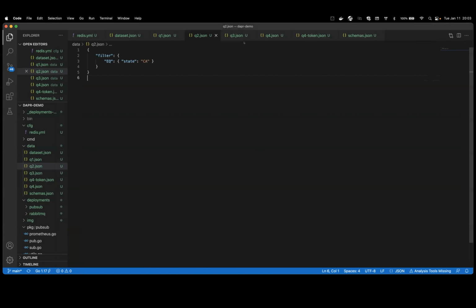Okay, let's make it more complicated. Now I'm using the AND predicate, and I want to get all employees from DevOps residing either in California or Washington, and I want the records to be sorted by city in descending order.